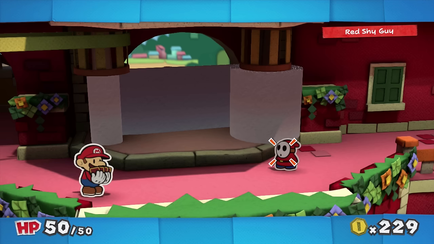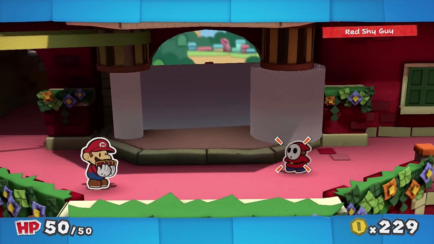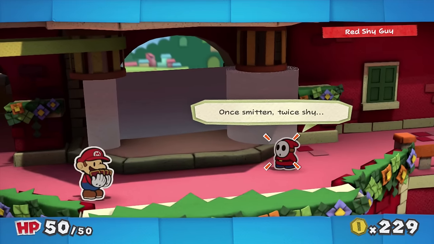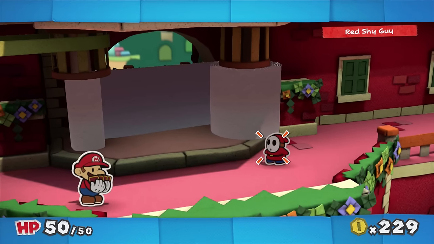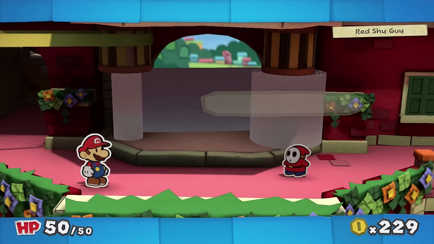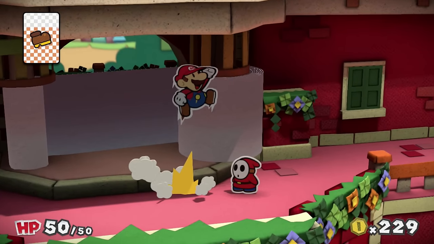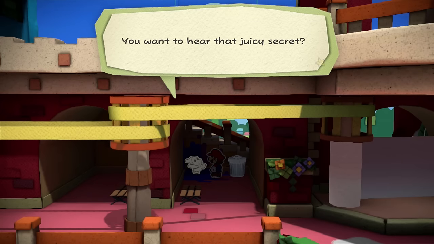So this should be relatively easy. Let's do it. Let's see what we got. Something disconnected from my computer, and I want to know what it is, but that's okay. Anyway, here we go. I'm gonna go ahead and just do a regular jump here. We got this. Just a partially painted one. Fight. Got him. Perfect bonus. I like bonuses, especially when they're perfect.